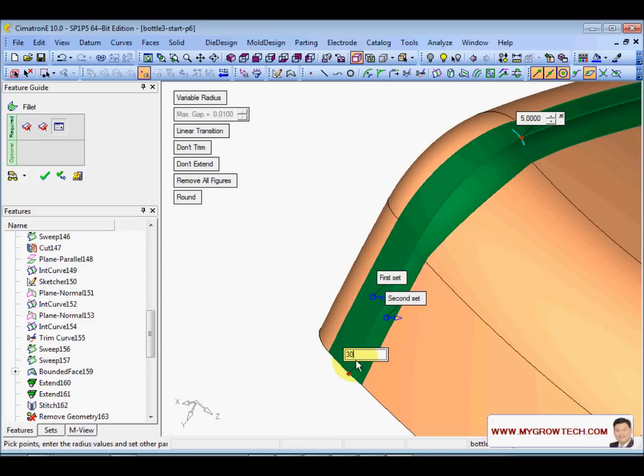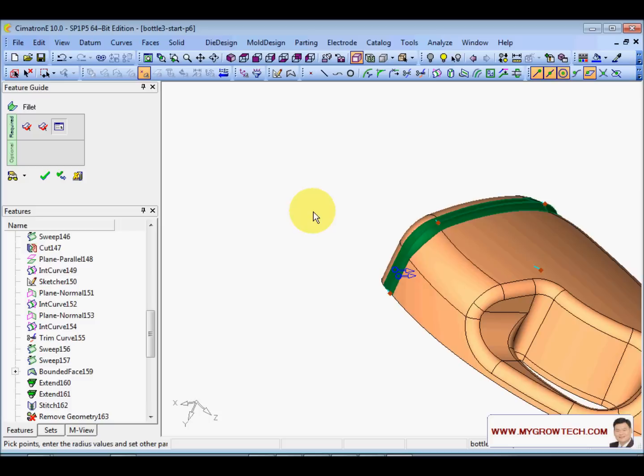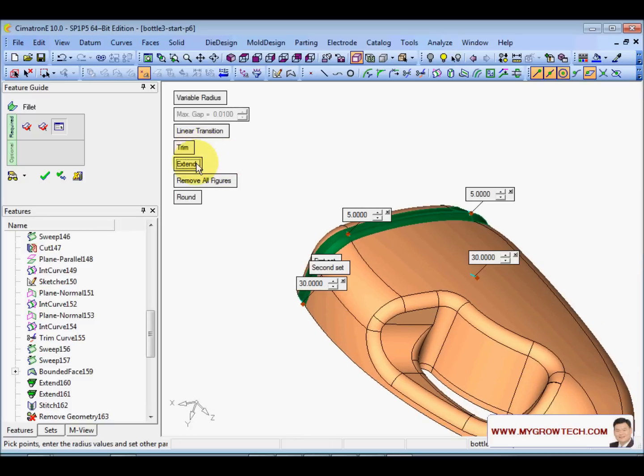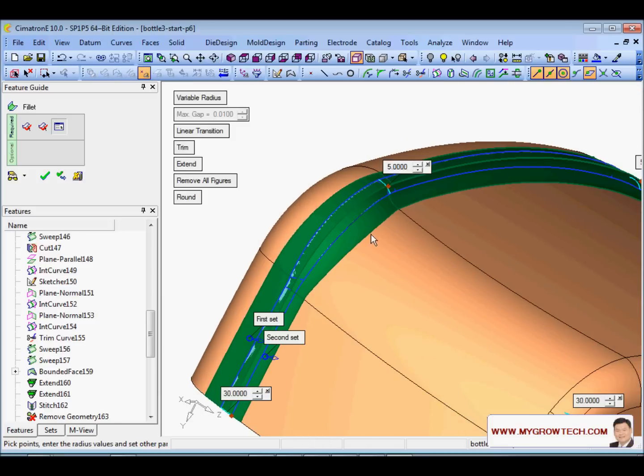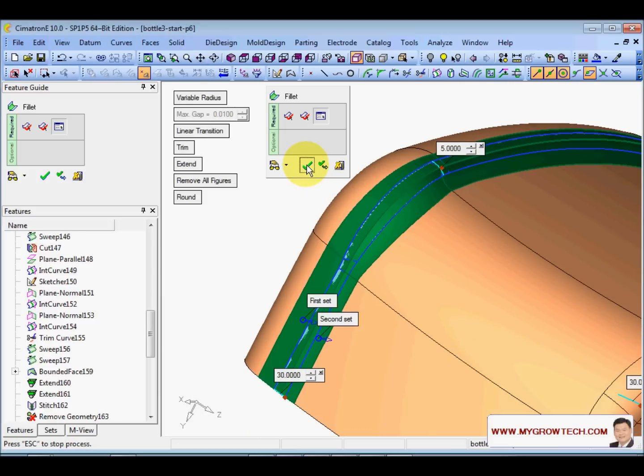I'll change to 30. Make it bigger. Trim, extend, let's preview. Right? And it's nice and okay.